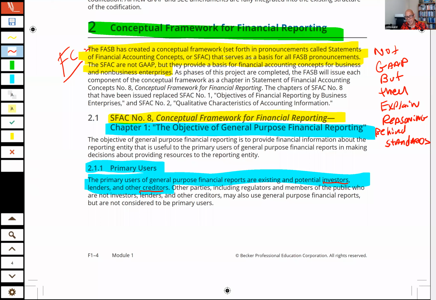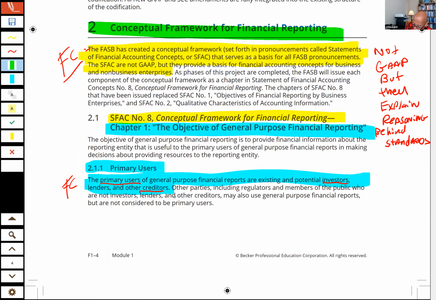So when FASB sits down and they're considering a standard, they're not thinking about their mother, their brother, unless their mother and brother so happen to be what? Investors and creditors, then that's who they're thinking about. Now, they put a little bit of responsibility on the shoulders of investors and creditors, saying they should be reasonably informed and whatnot. But they are the ones that the FASB is thinking about when they issue a standard that will instruct companies how to prepare and what to put into their financial statements, they're thinking about these primary users, investors, and creditors.